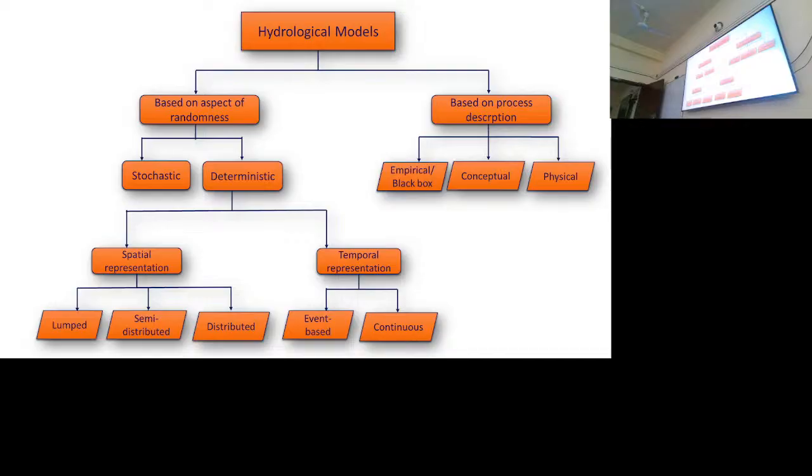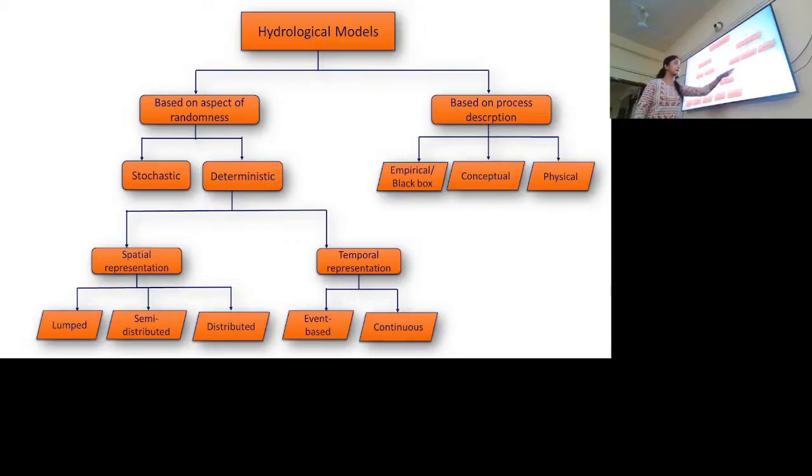the output. Say for example, today 100 mm rainfall is occurring, and I want to know what will be the runoff at the outlet. For that particular watershed, one empirical equation has been developed, like runoff is equal to 0.6 into rainfall. We have the value of rainfall as 100 mm. So what will be the runoff? 0.6 into 100, 60 mm will be the runoff. I'm just giving the value to the equation, and I don't know what is happening inside. What is the impact of land use and cover? What is the impact of other soil properties, all these things? So this is the empirical model.